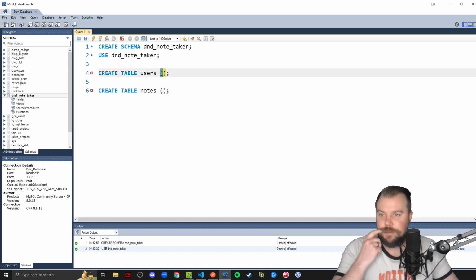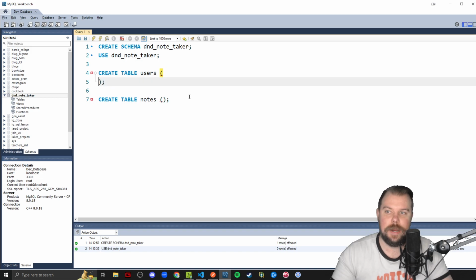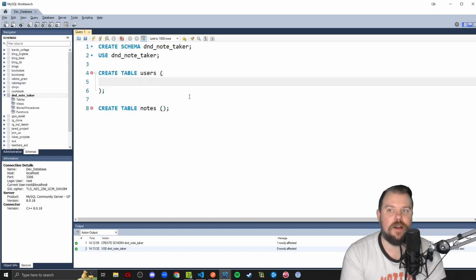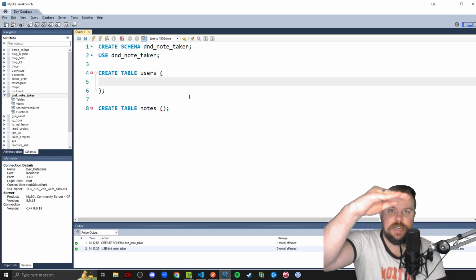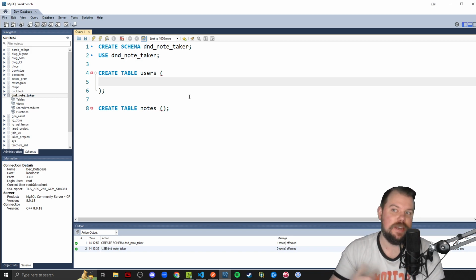Okay. So yeah, table users. We are going to need an identifying column. That's the core thing about MySQL and any relational database. You've got to have an identifying column, unique as in not repeated. It's called a primary key. It is the primary identifier of any individual row of data in this table, and they need to be unique. A lot of the times we'll just stick to something simple, such as a number that will auto increment over time.